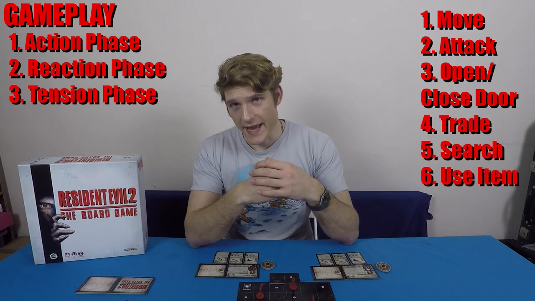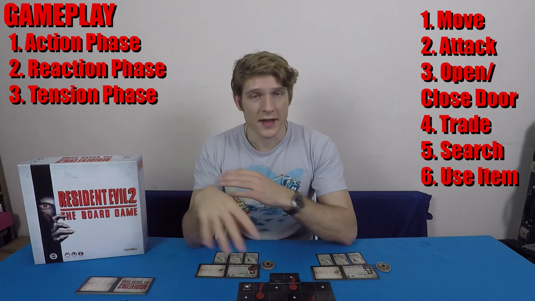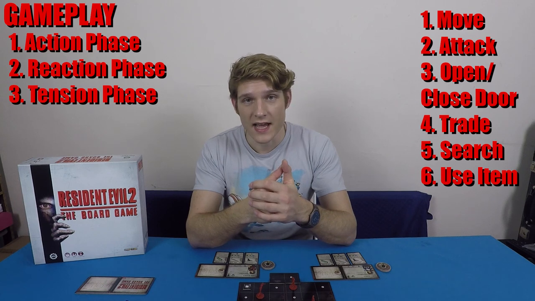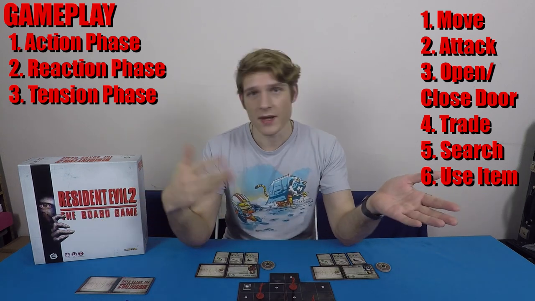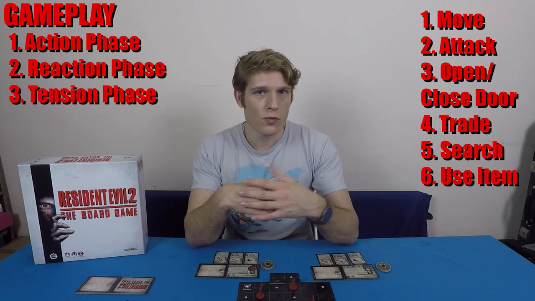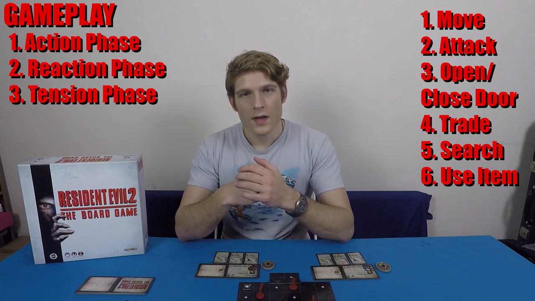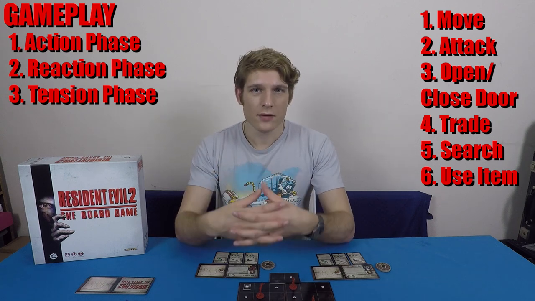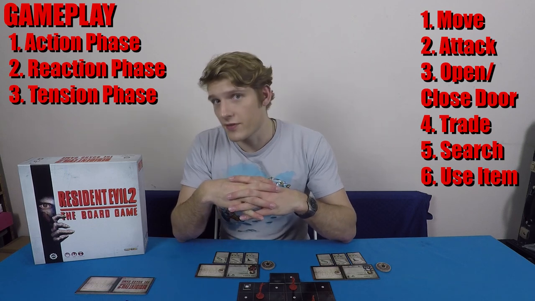Of these 6 actions in the action phase, a player can take 4 actions total. They could move 4 times, they could attack 4 times, they could move once, search, use an item, and then trade. It's really up to you which actions you want to take, but there's no limitations on the configuration of the actions. So we'll take a look at these actions now so you understand what you're going to be doing. The first action is the move action, which is fairly simple.